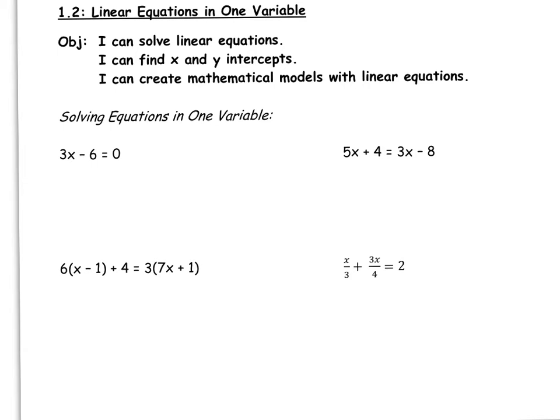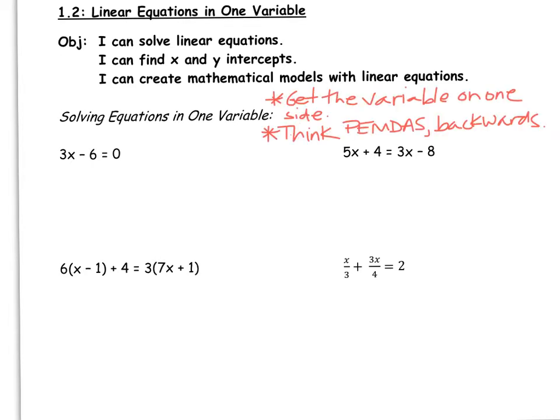Lesson 1.2, Linear Equations in One Variable. Our objectives for this lesson are to solve linear equations, find X and Y intercepts, and create mathematical models with linear equations. When asked to solve an equation with one variable, your goal is to get that variable on one side of the equation and everything else on the other.